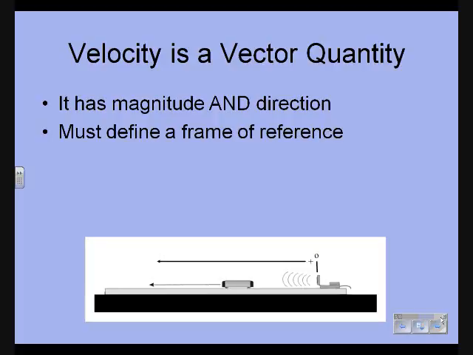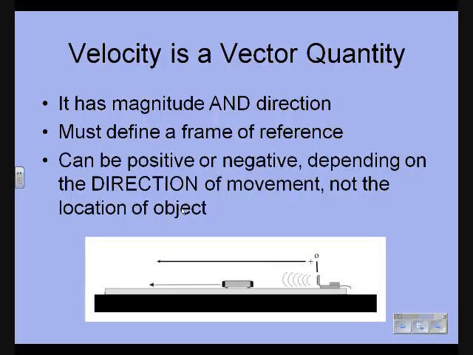In order for us to define vector quantities, we have to first set up our frame of reference, or our coordinate system, just like we talked about with the motion detector. And we talked about that in the previous example with setting up the starting line as the reference point, calling one direction positive and one direction negative. Remember, in one dimension, all we need is two things to distinguish one way from the other, because that's really the only choices that we have.